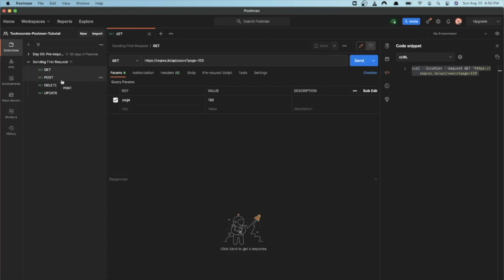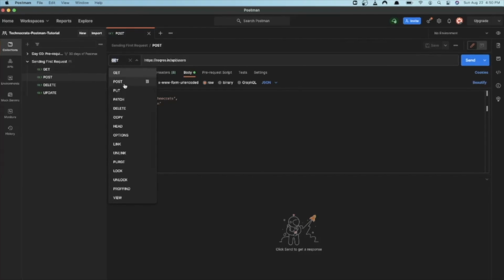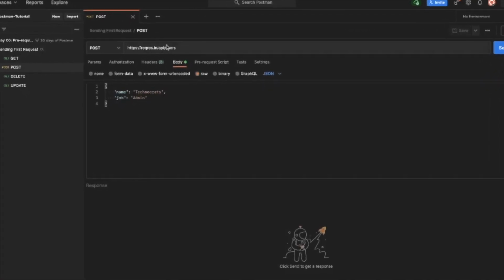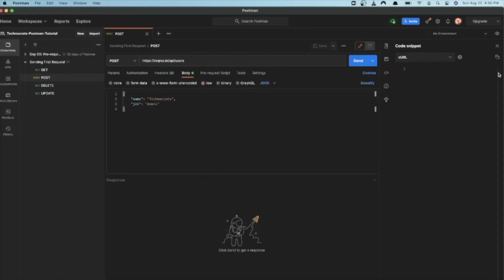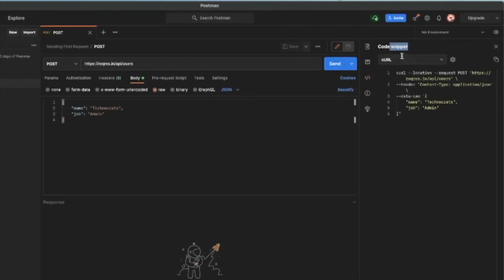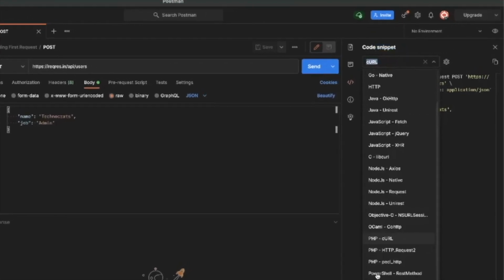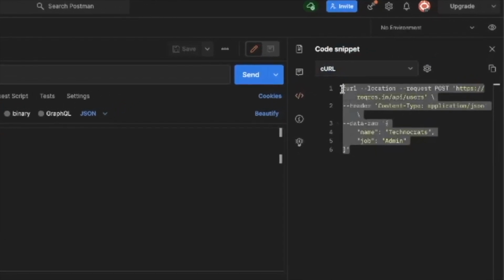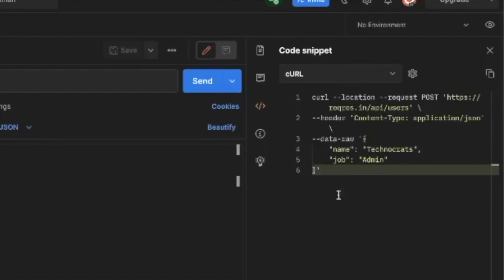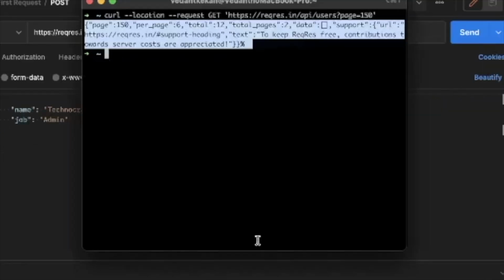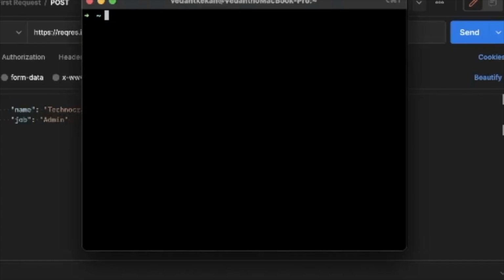Now similarly we can also generate a curl request for a POST HTTP method. So here is a POST sample command for our demonstration. Similarly you just go into this code option where you can generate a code snippet in whichever target you want. Our target is curl, so we select curl, and here we have our curl POST request. So copy this, and once again let's try this on the terminal.